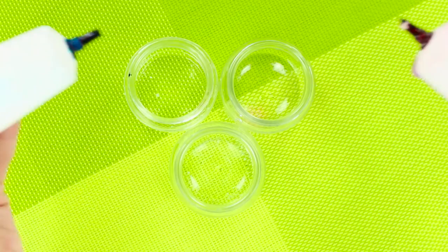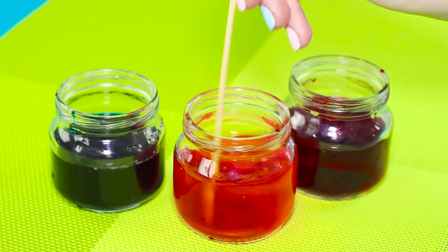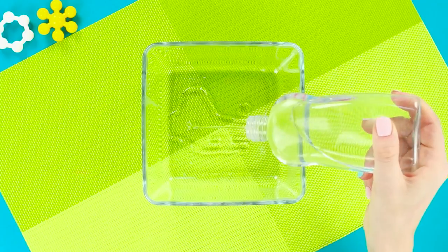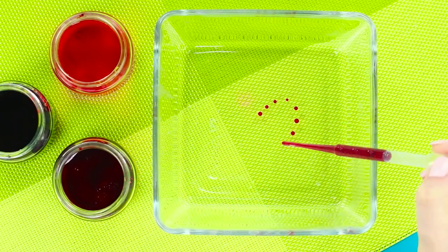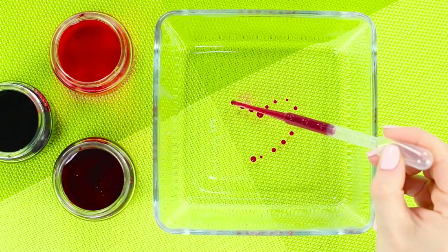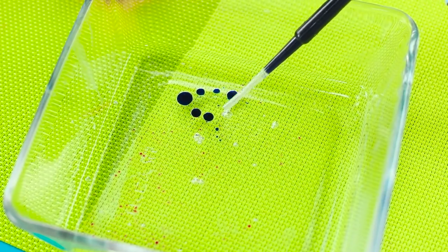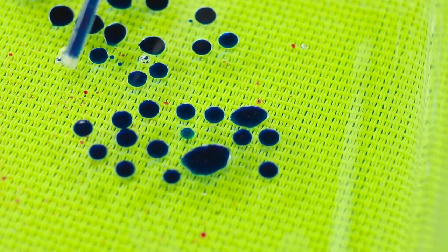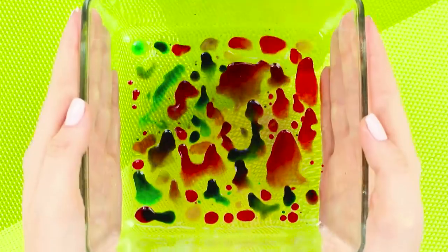Next, you need three small jars. Drip some food dye on the bottom, add water, and stir until the dye is completely dissolved. Pour some baby oil into the bottom of a glass bowl. Get a little of the dyed water with a pipette and squeeze a drop into the oil. Due to the difference in density, the water does not spread and the droplet firmly holds its shape. You can even decorate the oil canvas with a beautiful drip pattern. Droplets look like tiny eggs — it's addictive! And if you shake the plate in different directions, you get a cartoon splat!